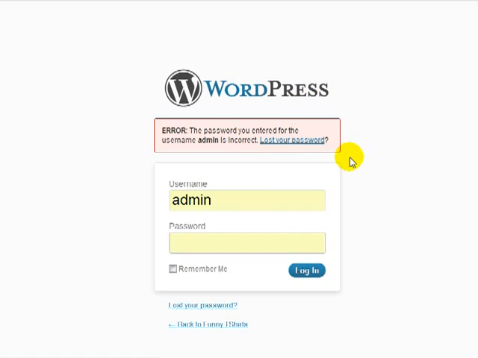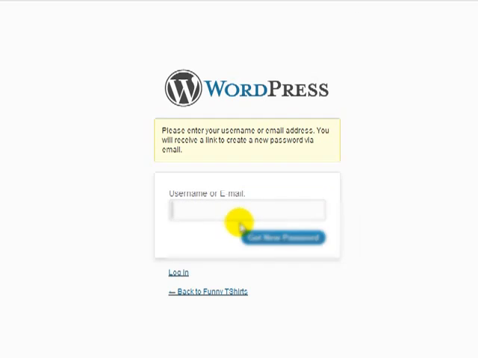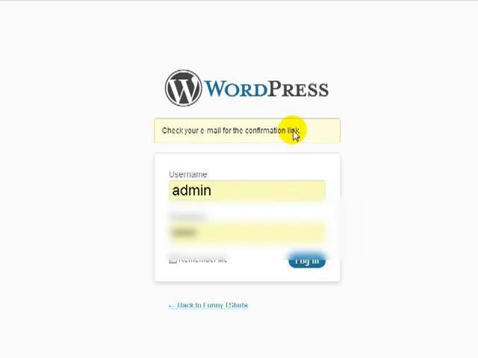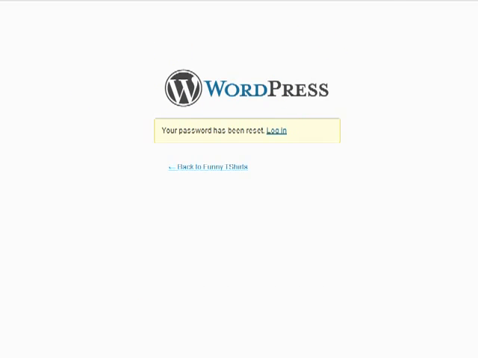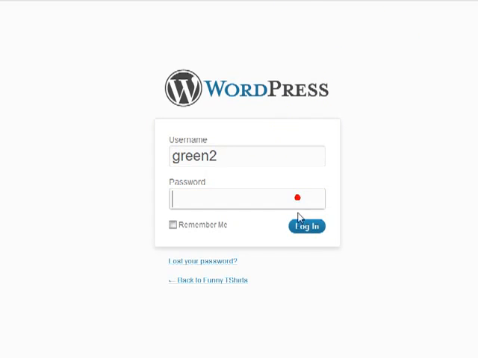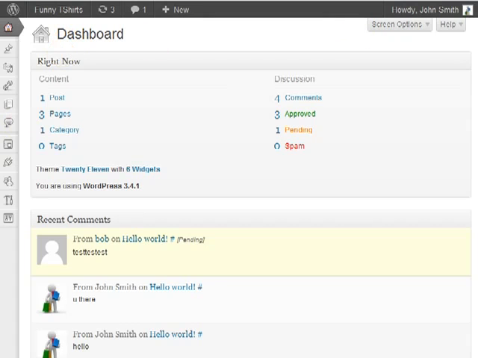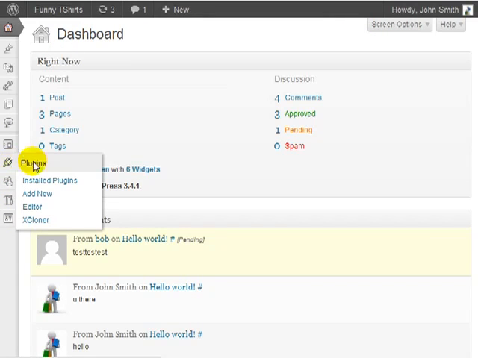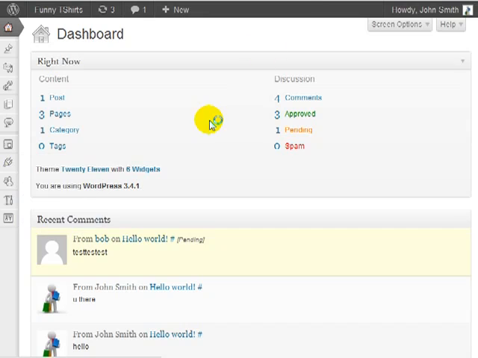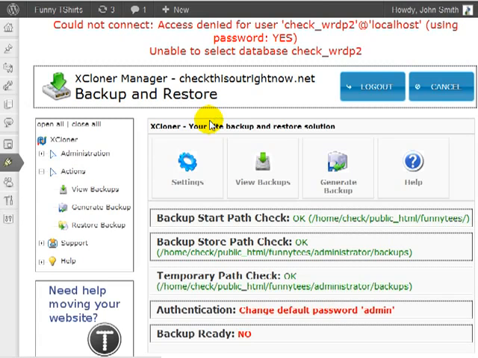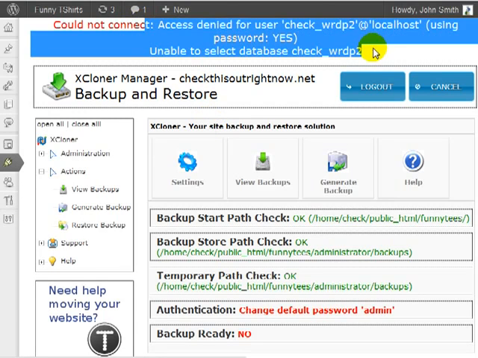So the best thing to do is simply click on Lost Your Password and enter your email address. Click on Get New Password and then confirm it there and then log back in. So I paused this video and went ahead and reset my password. I can log back in. And there's one more thing that you will need to go do. If you go back to Xcloner, you will notice that you have an error at the top here.